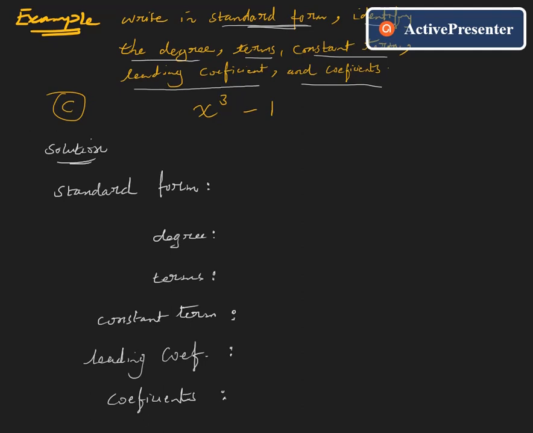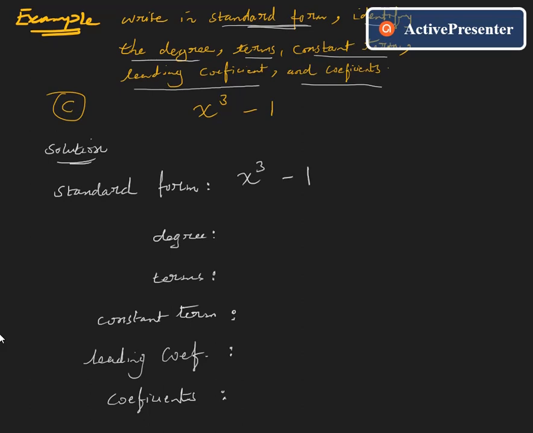Another example, x cubed minus 1. Is this in the standard form? Yes, because we started with the highest degree, going down to the lowest degree and taking note that the leading coefficient is not equal to 0. So writing it down, x cubed minus 1. It is in the standard form.